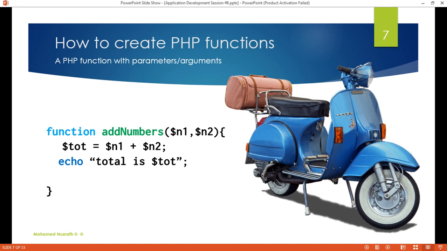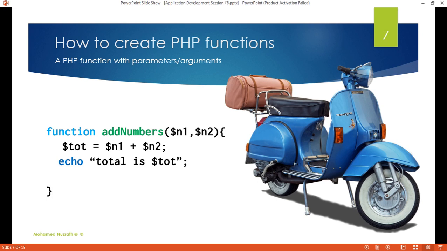Simply, when we use a variable, we use a $. So here n1 and n2 are just two local variables, and at the same time they represent the incoming two values. When I'm executing the code, you will better understand what n1 represents and what n2 represents. So that's what the syntax is about here.